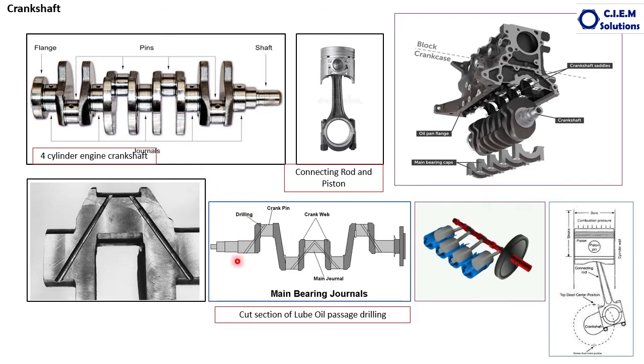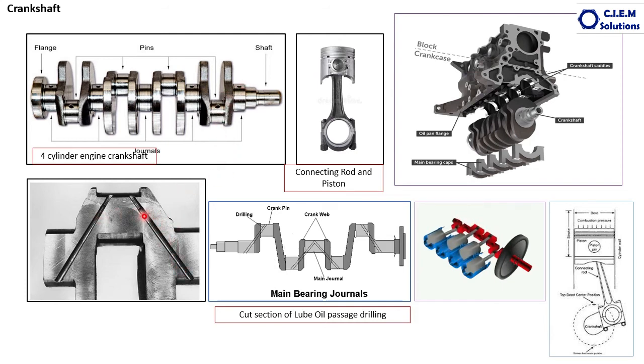There are drillings inside, connecting pin to pin, like this. So there is a gallery in the block here. You can see the holes here. This is a hole. Through this gallery, from the oil pump, the oil comes to this gallery, and from this hole it enters the hole of the main journal, lubricating this bearing as well as passing some oil to the crank pin also through this internal hole. This is the main journal. This is the internal hole.